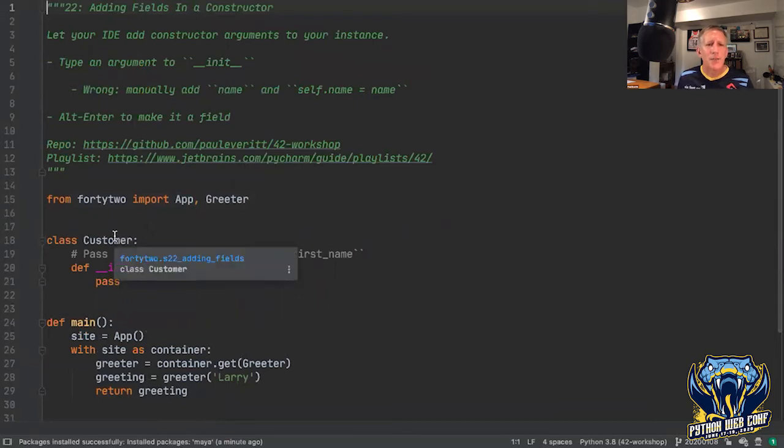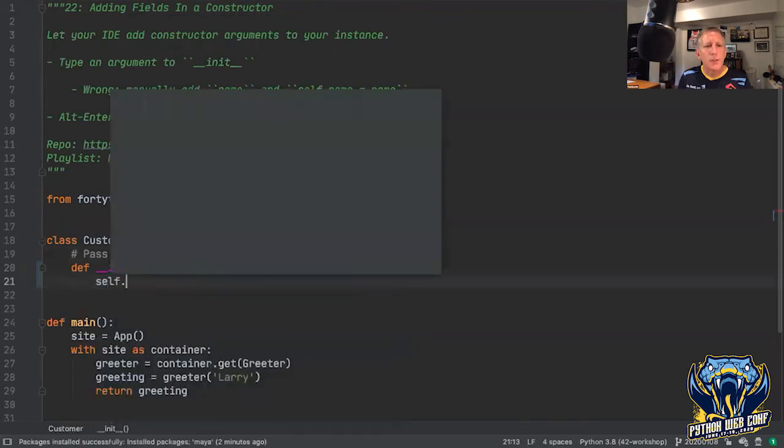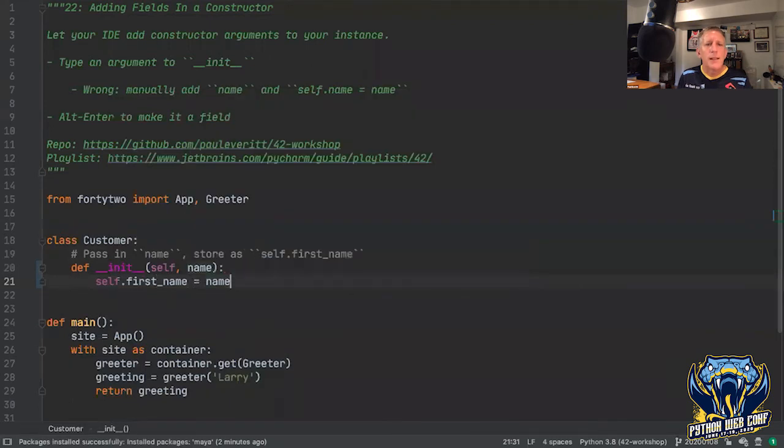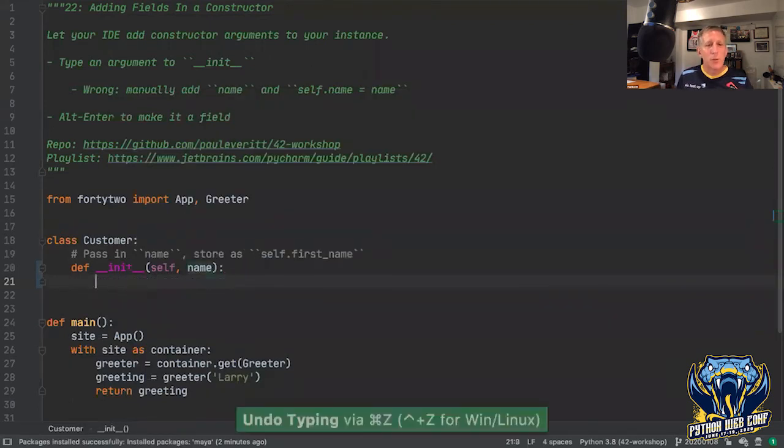I'm writing a class. And in Python, you've got a constructor called dunder init that you pass arguments to. And then you want those arguments maybe renamed or calculated or something, and then stored on the instance. So for example, I want to pass in an argument name and store it on the instance as self.first_name. Here's how I would have to do it. I would have to say name, and then I would come down and I would say self.first_name equal name. Well, that's a little bit of boilerplate, a little bit of repetitive typing.